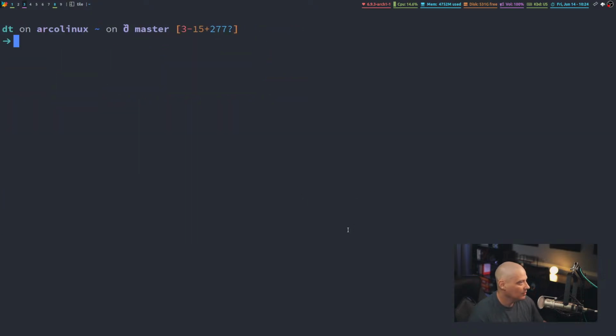So that was PS for your processes, htop, which is an interactive process viewer. Htop is probably what you're going to spend most of your time in when you're looking for processes, like an out of control process, or you're just curious what process on your computer is taking up the most CPU right now or the most RAM right now. And then kill, xkill, killall, you need to know those.